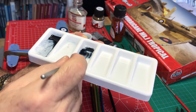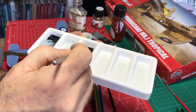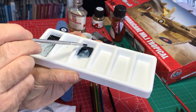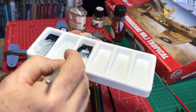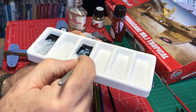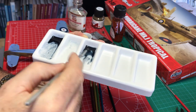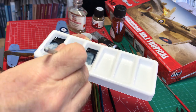Now for me, I don't go headlong into the whole lot. I just want to mix some of this here and leave some of the more concentrated stuff at the deep end, as it were, and at the shallow end, just get some mixed up. And as you can see, that's all really smoothly and easily mixed in. It's got a very fine pigment, which is why this all works so well.